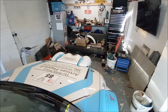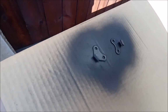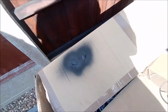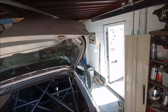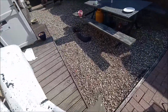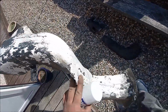Next up, I think the next job is to sort out that mess over there, because there's a lot of stuff. So we have got quite a lot of new stuff going back on the car, but other stuff is just to tidy up. So I've put some black rivets in. They had some silver rivets, and they go on the boot just up there. So I'm going to do a bit of a machine polish up there, and then tidy that up. But other stuff has to go back onto the car. Some heat shields down there for the exhaust, and then there's this thing. Just going to tidy it up.